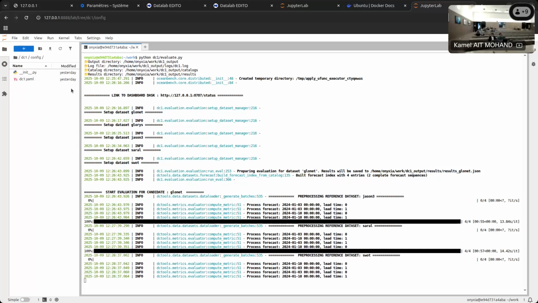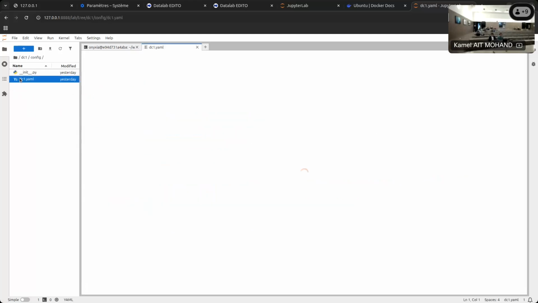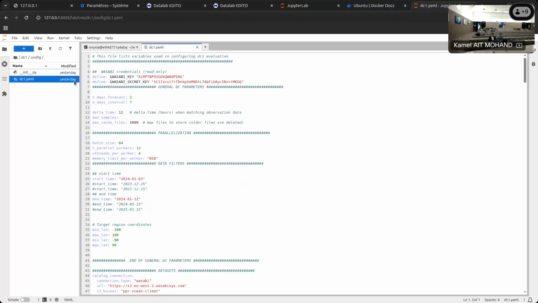A reminder about the speed. As we said this morning, we have in this configuration file these parameters about parallelism. Depending on the machine that you are running your benchmark on, you can improve the speed by using more workers in parallel.